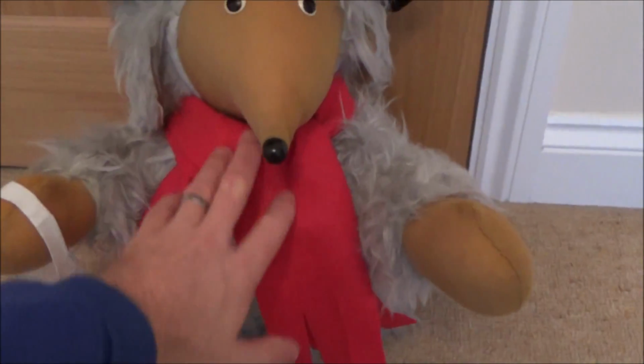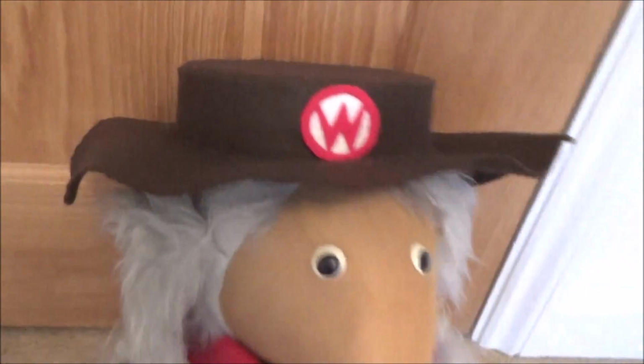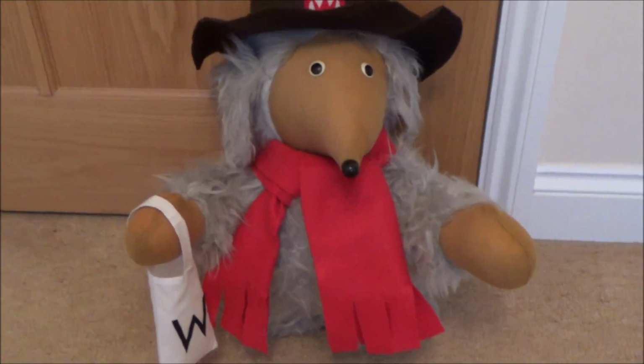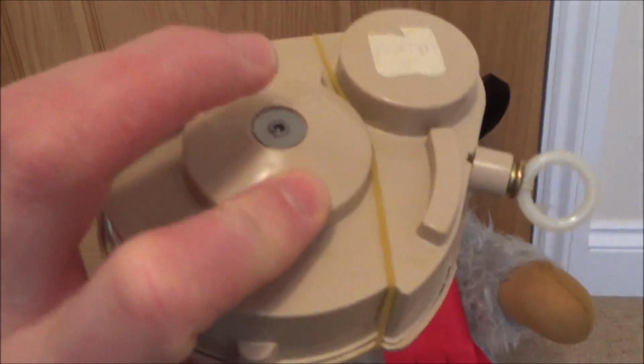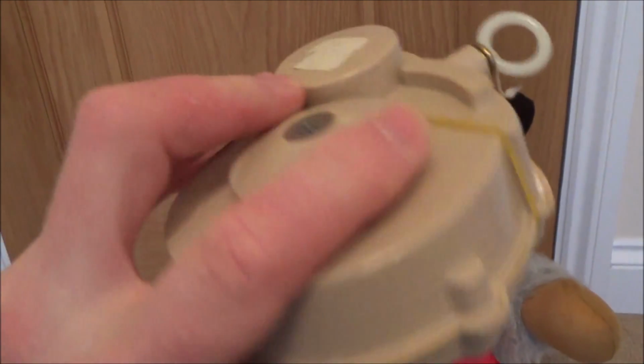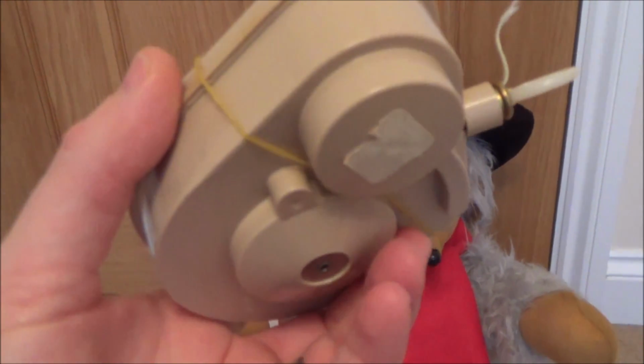I mean, he didn't come with a scarf or anything. I managed that myself, but I'd never be able to do a hat like that. Look how good he looks. So when he sent those along, he also sent this along, because this is different than a normal Mattel voice box. He wanted me to take a look at it and see if I could repair it. So that's what we're going to be doing in this video.